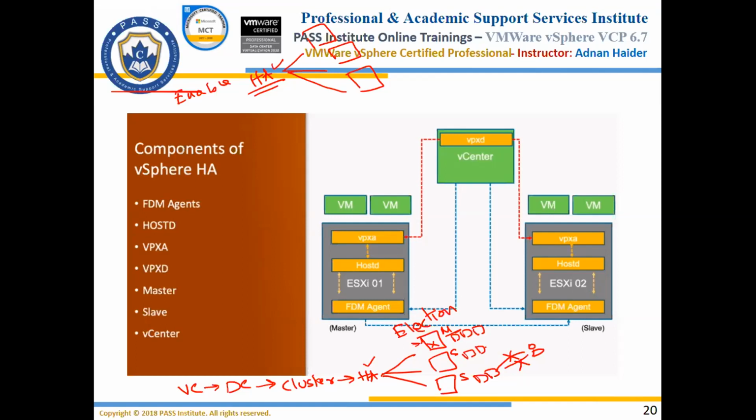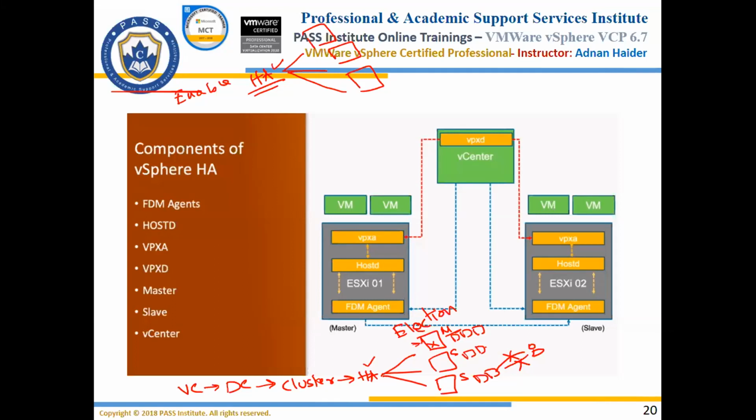Yeah, my question is, in the beginning, you told us that election takes place between two ESXi hosts, and one becomes a master, and one becomes a slave. So in a case when the ESXi is dying down, the master copies all the VMs from the dying ESXi to another ESXi. But in the case there are only two ESXi servers, one becomes a master and one becomes a slave. And in that case, the master ESXi machine dies down.